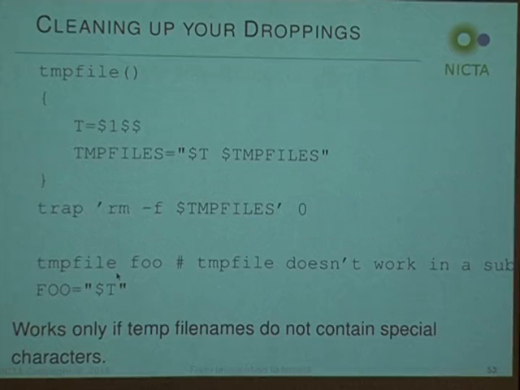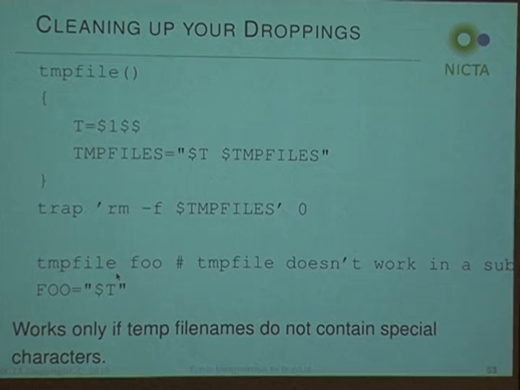Okay. Cleaning up after your droppings. Every now and then you want to create a temporary file, and you want to clean up after your droppings. This trap says, when one of these signal names happens, do whatever's in there. And this is not actually going to be evaluated until that happens. So you can add your temp files into the temp files variable one at a time, and then remove them all at once when this signal happens.